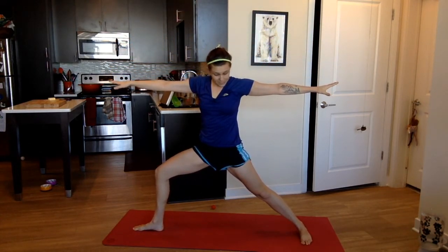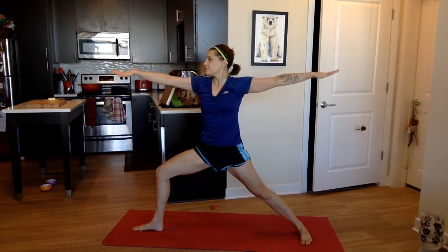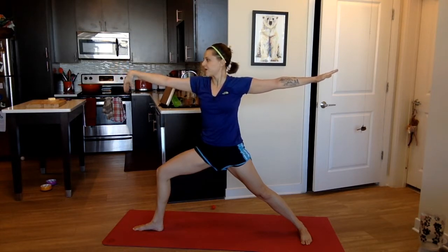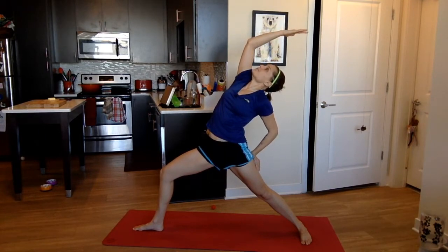Taking up space in your warrior two, you might need to spread the feet further apart than they were in warrior one, so you can really sink into this 90 degree angle. Reaching with both of your arms, relax the shoulder blades down the back. Inhale, flip the top palm up towards the ceiling. Back hand really lightly on back thigh. Front arm sweeps up and then back. Reverse your warrior.